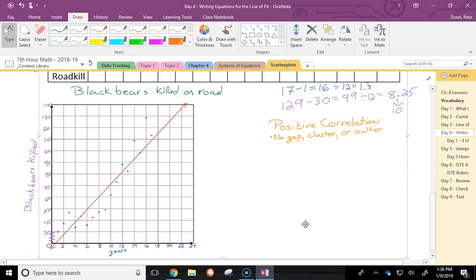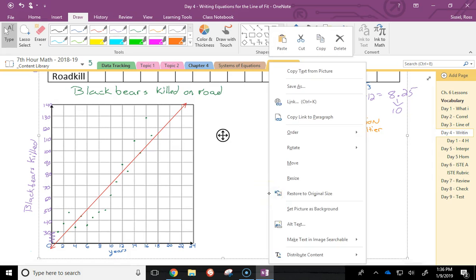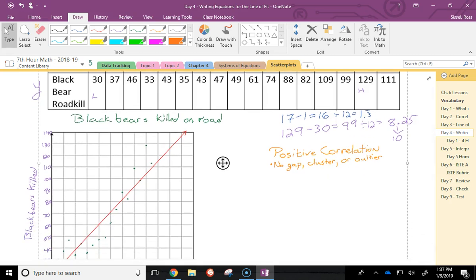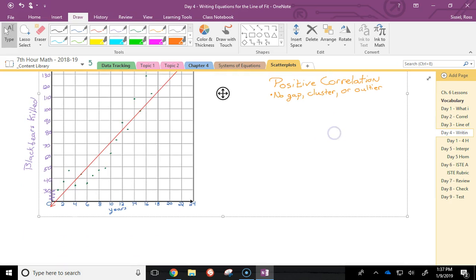Now we're going to add the new part in for today. The new part is we have to write our equation. We have to find out what our slope is. This is important because every class someone asks a great question, because they have a misunderstanding. They said, let's use 1288. I said, well, if you use the exact point, was that on this line? To find the slope of a line, you have to use a point on the line.